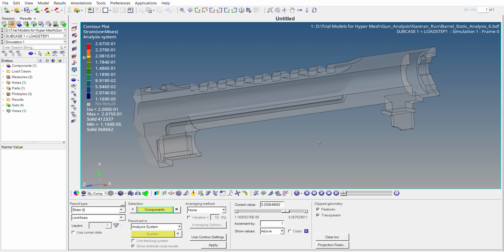To simulate that, we took a section of the barrel and applied a pressure load of 225 MPa, which in no way is the actual value used for the design of the firearm. This is just for educational purposes. We simulated it and got the results, which you can see displayed on the screen.